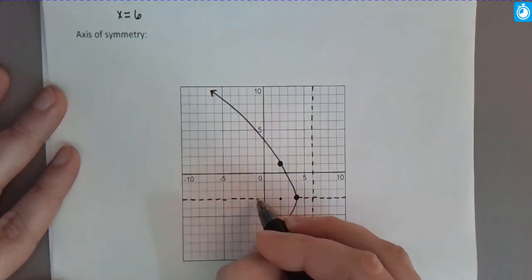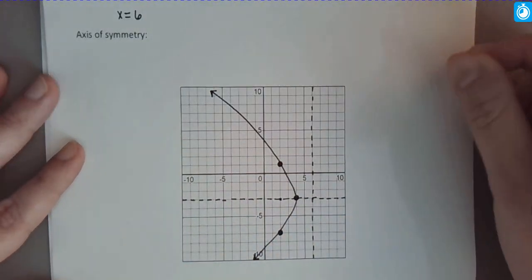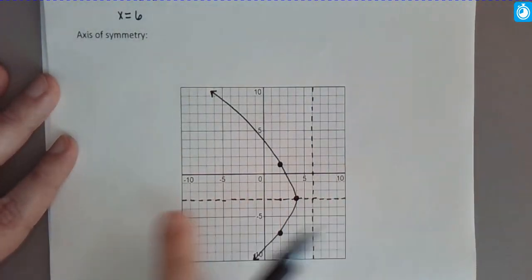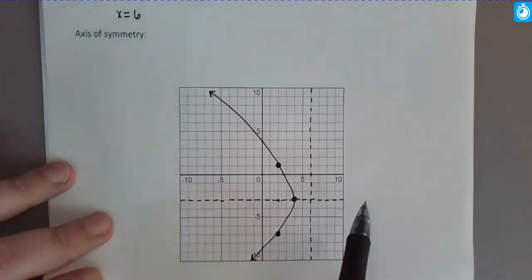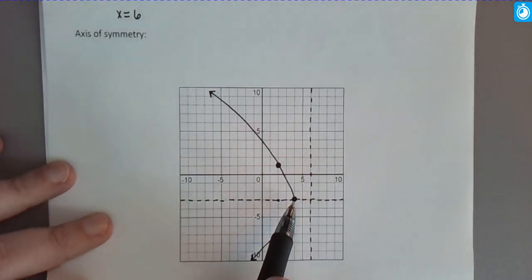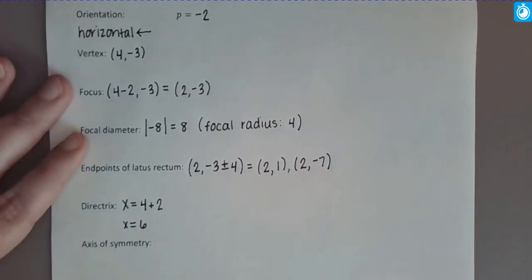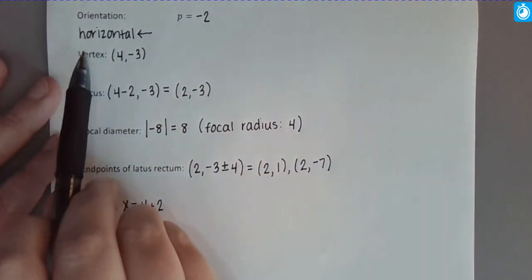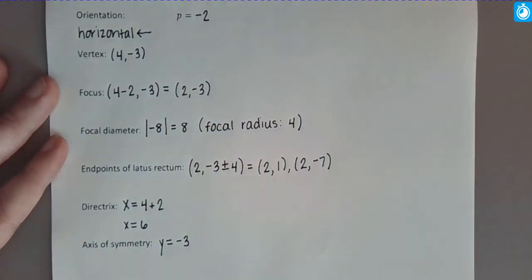And that's another one of those attributes that's easier to find once you actually have the graph and you can just reference the graph. Okay, so notice it didn't move in relation to any of the points. It's just the horizontal line that passes through the vertex, so it has to have the same y value as the one associated with the vertex. So horizontal line, y equals a number, and it passes through the vertex, which has a y coordinate of -3. So the equation is going to be y equals -3.